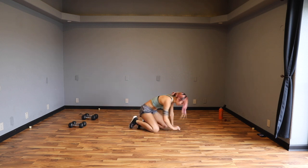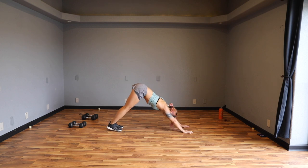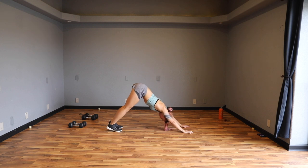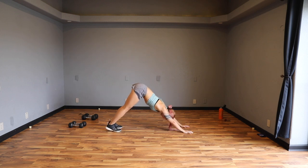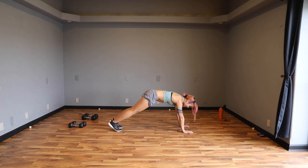All right, from here, we're gonna come into a plank position, hands on the shoulders, knees on, and not knees on the hips, feet extended out. Go ahead, press in a down dog, and then bring it back into plank. So press fingertips, palms to the ground, hips shift up, folding into that V, and then bring it back into that plank position. Keep your core nice and strong. This is awesome to open up those shoulders, that chest, and just get us moving.